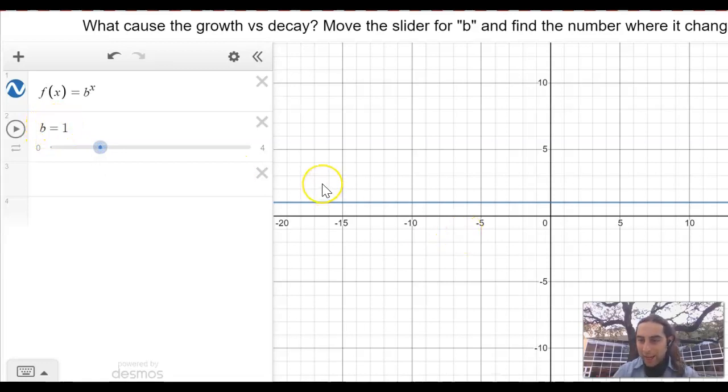Again, when b is one, it's a flat linear line. If it's a linear flat line, that is not exponential. So let's remember that exponential functions, your b value cannot be one. I'm going to move the b to the left now. Now you can see right here that we have, and this looks like exponential decay. The further I move it to the left, the steeper it gets on the left side. Now at zero, it's nothing. But notice between like 0.1 all the way up to 0.9, I have that decay until I get to one. So there's something about being between zero and one that that's going to matter. Then after one, that's a little different.